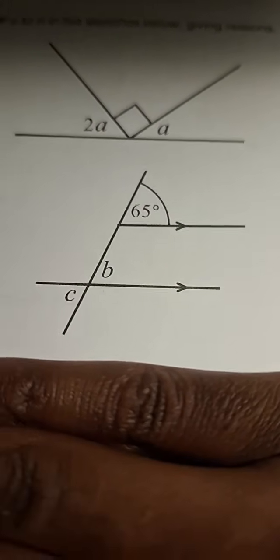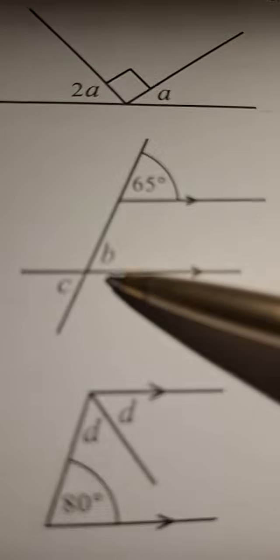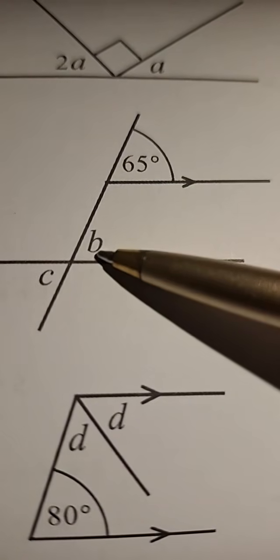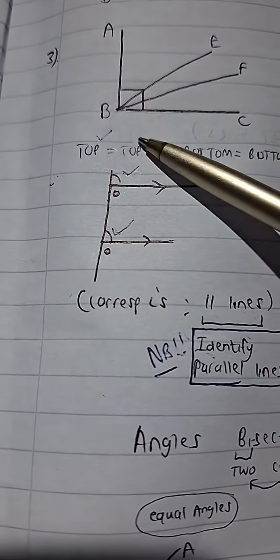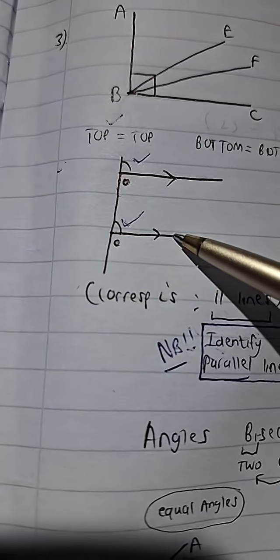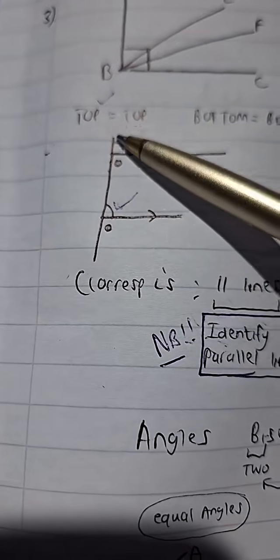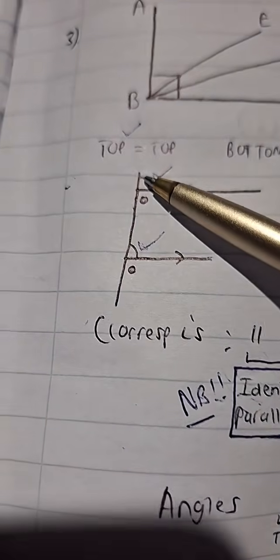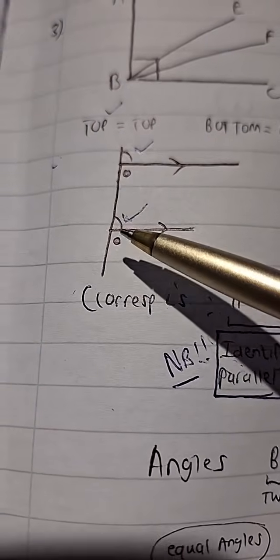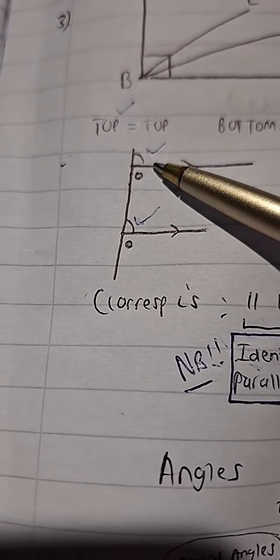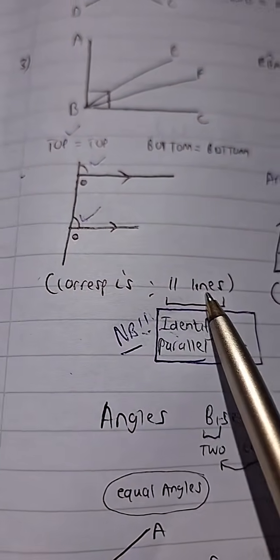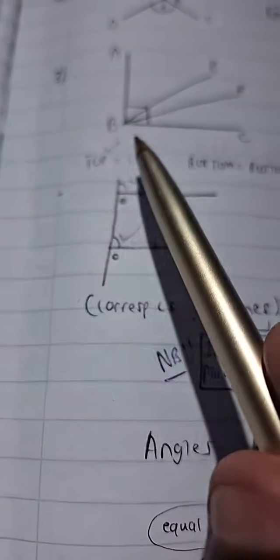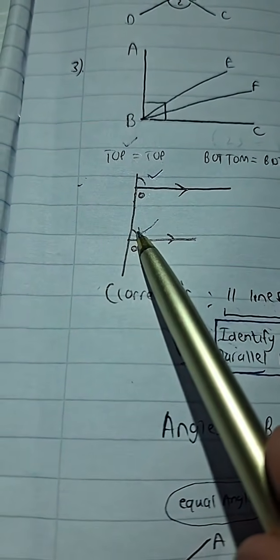Anyone who doesn't understand, remember the first thing we did here was that we said B is equal to 55 degrees. Why did we say B is 55 degrees? We go back to what I had explained earlier on. I said that for the F shape, the top angles are equal. The lines are parallel, we are on the same side of the transversal line. The top angle is equal to the top angle, and the bottom angle is equal to the bottom angle. That is corresponding angles. When we write the reason, we must include the lines that are parallel. That is our F shape for corresponding.